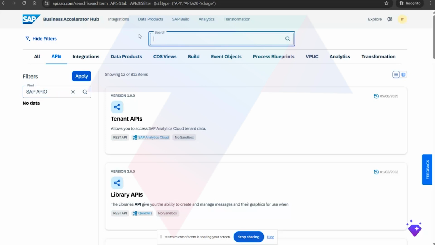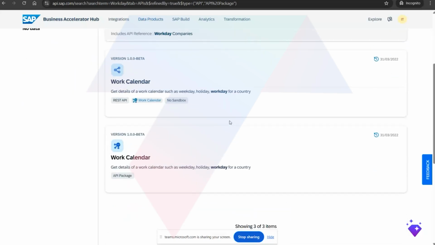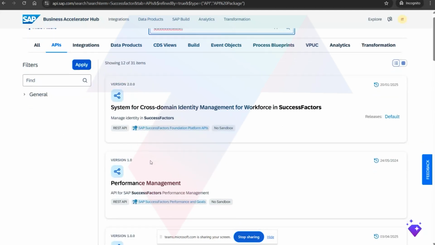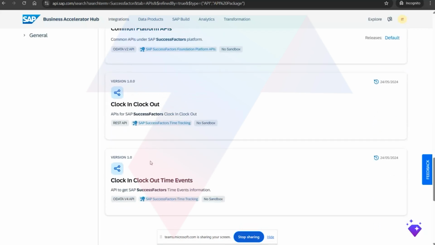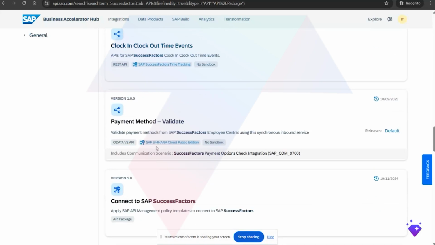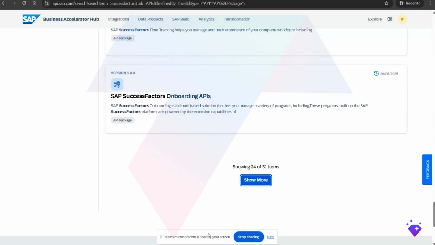So search with Workday. Workday, SuccessFactors will be using. Most probably, even they are using REST API. Success factor, yeah. Most of the first itself is coming REST API. It's okay. Now I get to know where we can identify. We'll be seeing it somewhere here only, whether they are mentioning it is SOAP API or REST API, something like that.